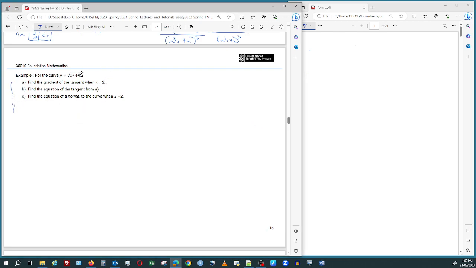So straight away we noticed, because there's two functions, x is being squared and added, but it's also having the square root. So the two function idea applies in this case. So it's very important that you follow procedure and build up your chain rule. Alright, so find the gradient when x equals 2. So the first thing is to find the gradient, mt.